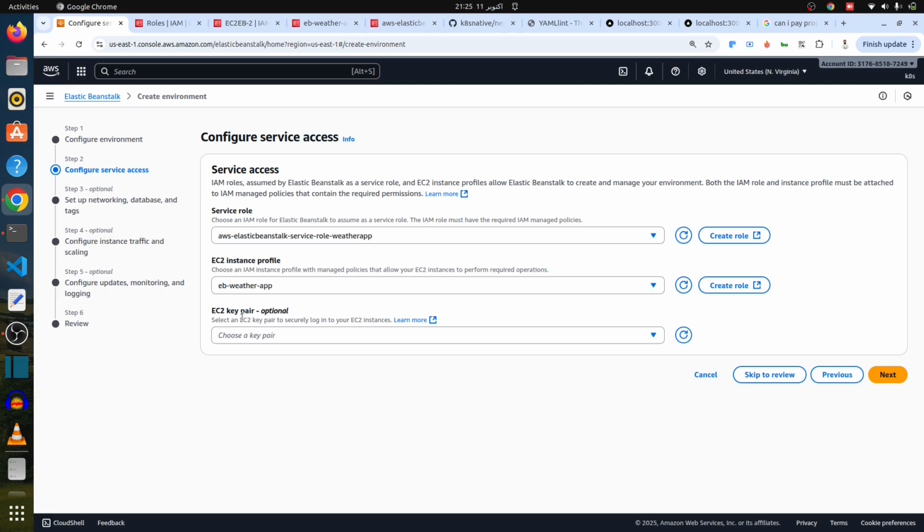I'm not going to use any key pair since the EC2 will be created for us. Our weather app will be installed on AWS Elastic Beanstalk, and Elastic Beanstalk will create the EC2 instance. I'm not going to SSH directly from my system. If it is needed, then I can access it from Cloud Shell, and in 90% of cases we do not need to access it. Whenever we need to deploy anything, we will just deploy through the Elastic Beanstalk console. So that is the beauty.